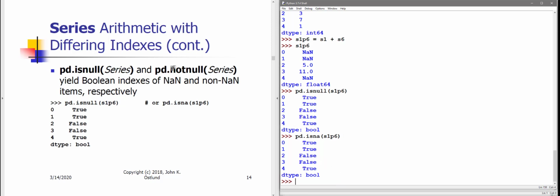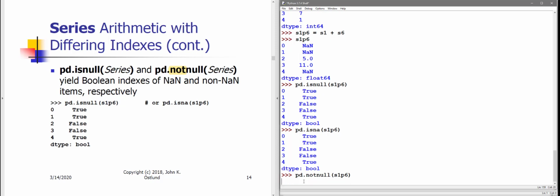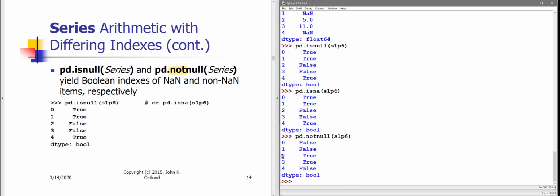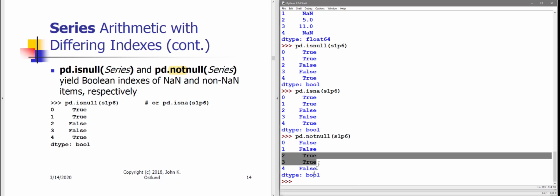And then the reverse of those functions are notnull and notnan. So if I want to get a Boolean index of the values that are not null in S1P6, I say pd.notnull S1P6, and here I have true.